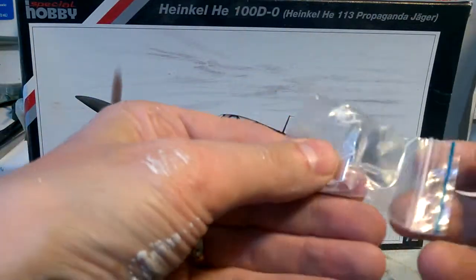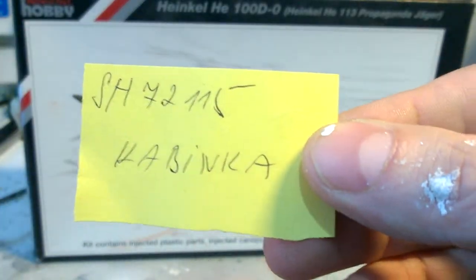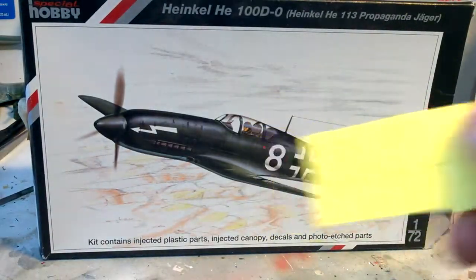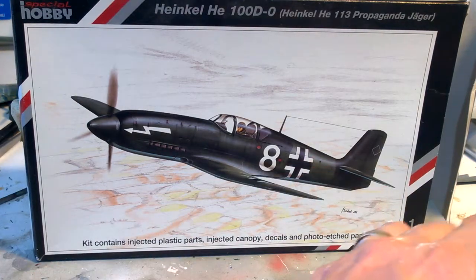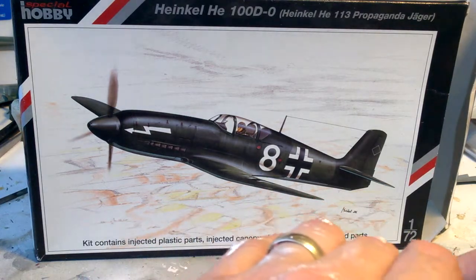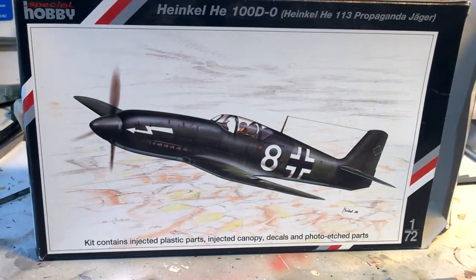I couldn't really find any aftermarket replacement, so I actually sent an email to Special Hobby themselves. When I heard back, they said 'Yeah, fine - tell us your address, we'll send you a replacement.' Within a week or so, a lovely brand new one came packaged up with a nice handwritten note inside. It says something - I think it means 'enjoy with our pleasure' but I don't speak Czechoslovakian. You absolutely cannot fault Special Hobby for doing that. It wasn't a lost part or defective kit - it was me wrecking it - and they were more than happy to send me a new one, no questions asked. Big thumbs up from me.